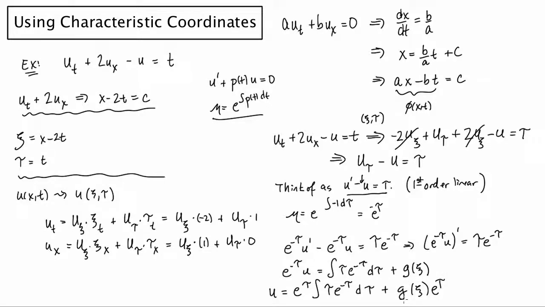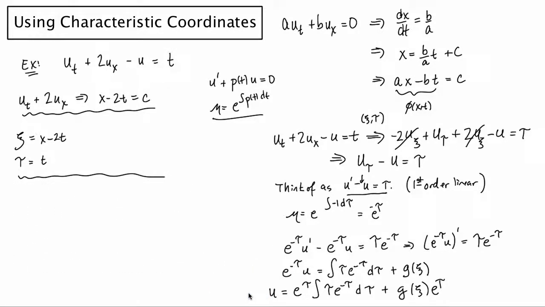And so I have an expression here for u in terms of tau and xc that I need to now turn back into my answer for x and t. So let me create a little bit of space here. And so if I do the integration, then this is e to the tau times this integral here, tau e to the negative tau. If I do the entire integration, what I end up with is negative 1 plus tau. So if I include the e to the tau, basically I end up with negative 1 plus tau times e to the negative tau and then multiplied by e to the tau. So the e to the negative tau's cancel out. Plus g of xc e to the tau.